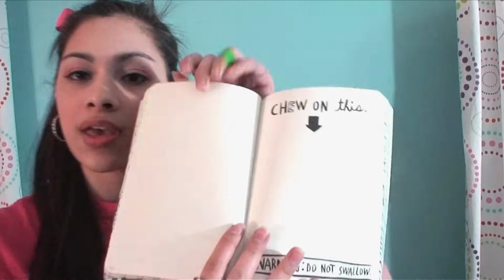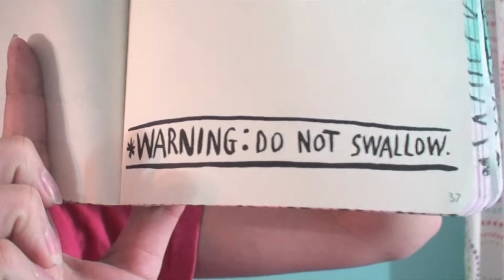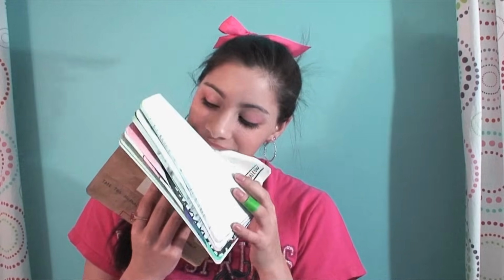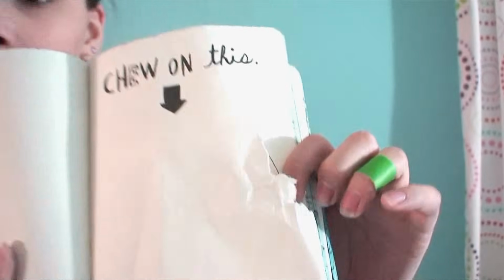Okay, moving on to the next page, page 37, chew on this. Warning, do not swallow. I guess I'll just do it right here. That's disgusting. You can see right there, I took a bite out of it, and now it needs to be decorated, let's be honest, so let's get to it.